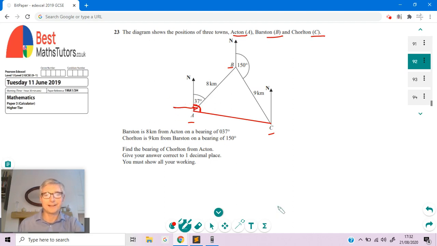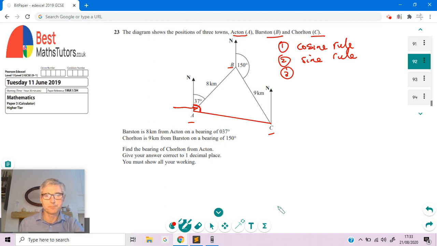And this question is actually in several parts. Initially, we're going to use the cosine rule. Then we're going to have to use the sine rule. And on top of this, we're also going to use some of our knowledge of angles within a triangle as well. So we've got lines crossing parallel lines here. So these north lines we've got are parallel lines, and so they've got the rules where certain angles are equal on a line crossing parallel lines.